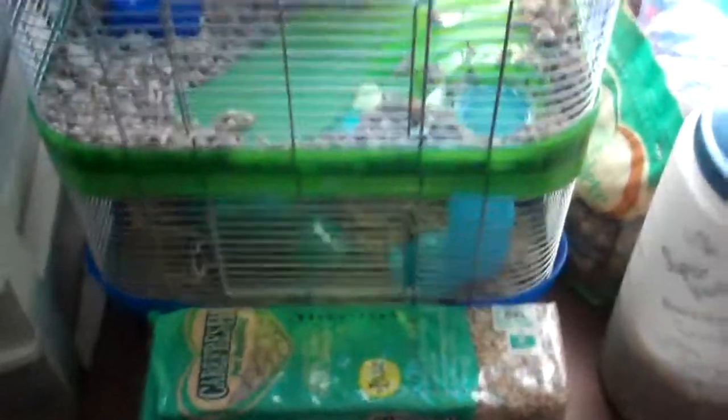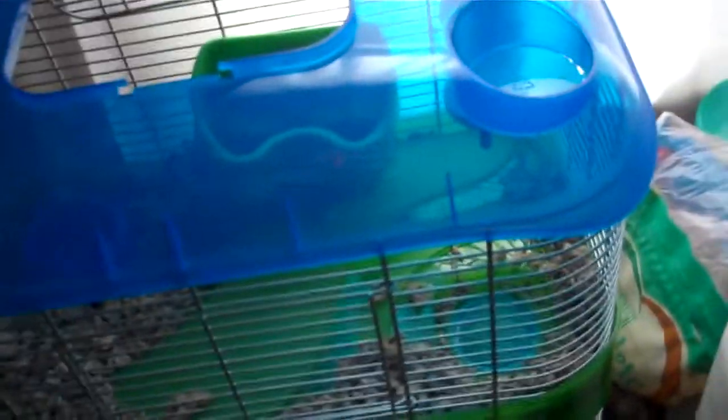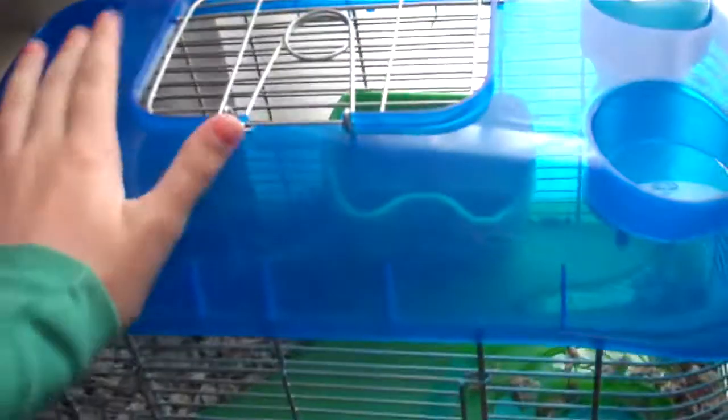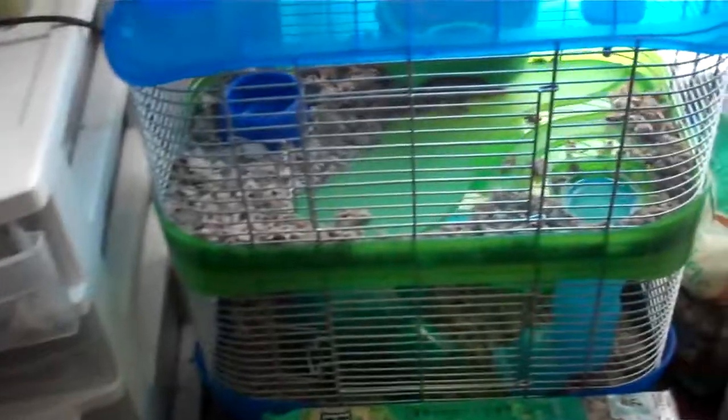So this is his cage — I would give it an eight and a half out of ten. I really, really like the cage itself, it's an awesome cage. It's not hard to put together after you get used to it, though putting the sides together is a little confusing. The cage is really good so far — I've had it for about two to three days. My only complaints are the bugs in the box and that the water bottle is too low, but I understand that because this cage is for both full-size hamsters and dwarf hamsters.